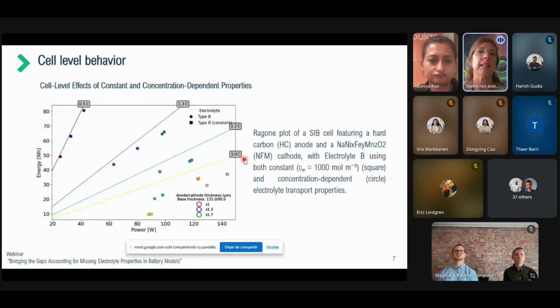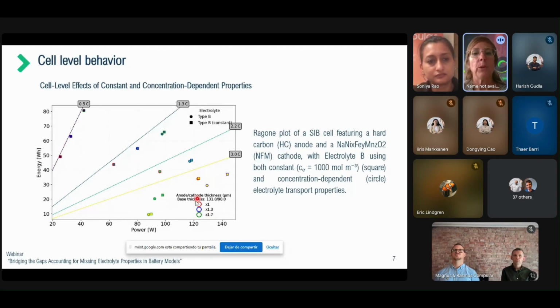And this is the result. So this is the typical Ragone plot that we usually get, where we can compute through Proteo the energy versus the power, and then we normally vary different kinds of properties. For instance, a typical thing that we do is to change the C rate, which is very interesting because normally at high C rate, you might be very far from the theoretical energy density, and obviously this is something to be considered depending on the end user needs or KPIs that need to be achieved.